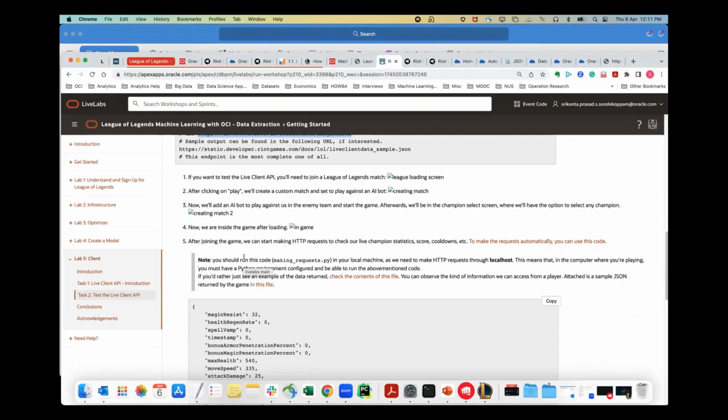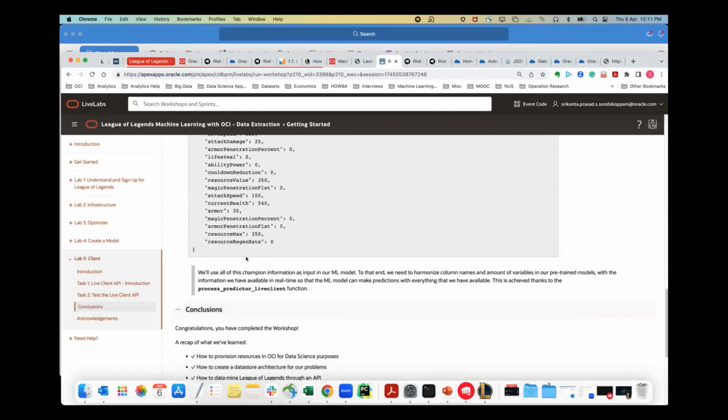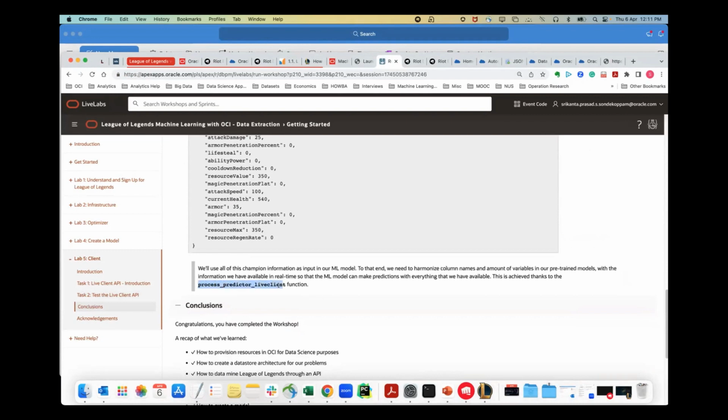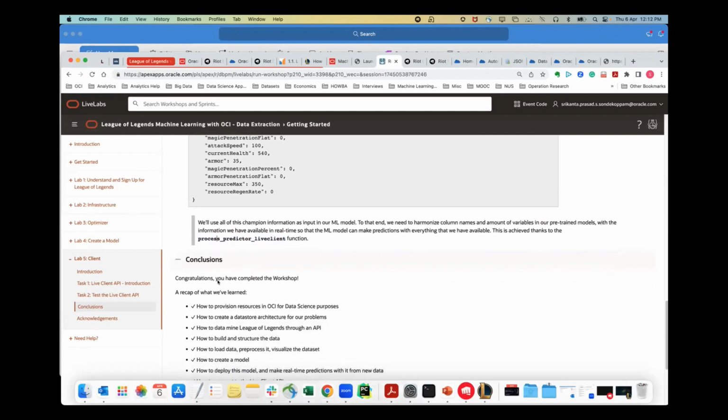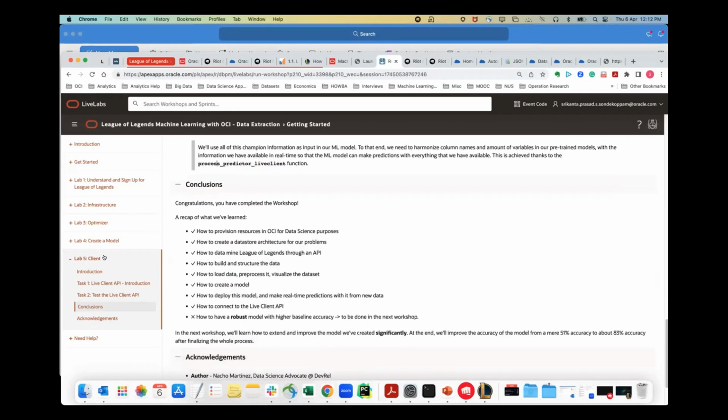For that, we would use a process live client Python file. And using the live client, we can predict what the next steps are in order to win this particular game, and by how much probability I'm going to win. And this is the end of it. This is what the client lab is all about.